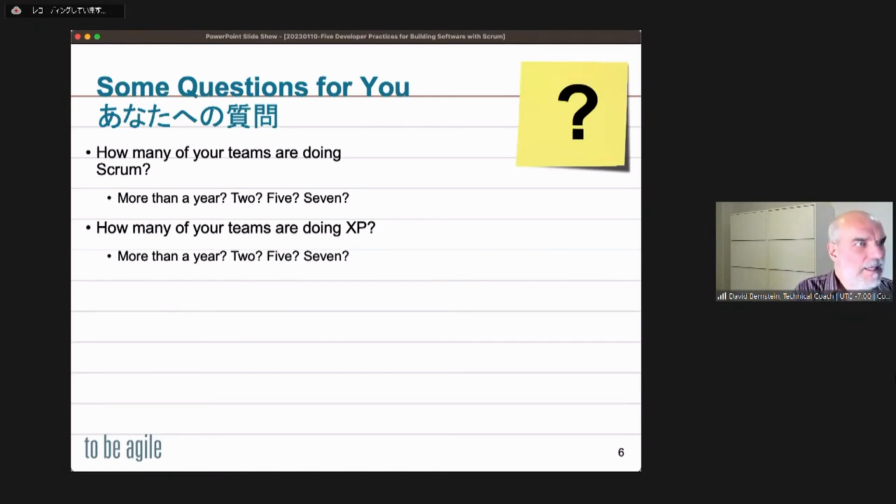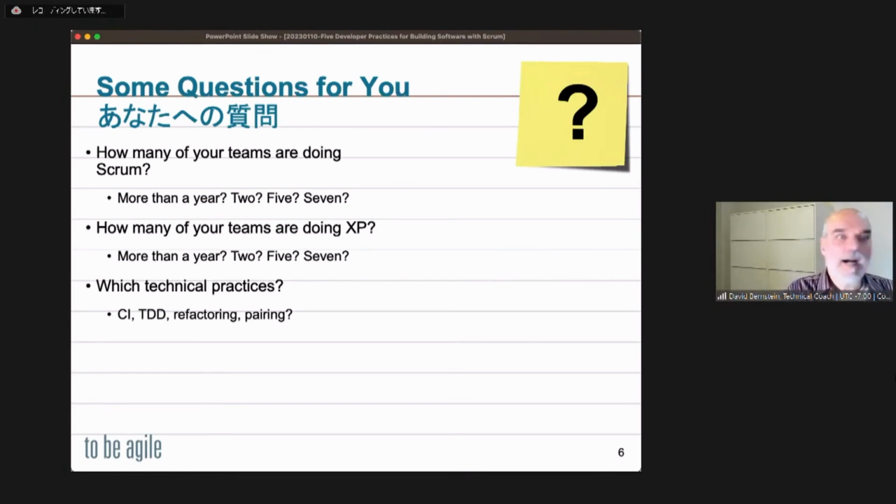When I ask teams about the practices that they do, which technical practices, a lot of teams are doing some of the practices. For example, continuous integration. I know that many teams are doing continuous integration. However, very often when I dig a little deeper and look at their servers and look at their code, I find that they're not taking full advantage of continuous integration. They have the CI server set up, but then they have feature branches that prevent the code from actually integrating. And so that can be a problem. And they don't know how to make it so that their code actually does integrate.